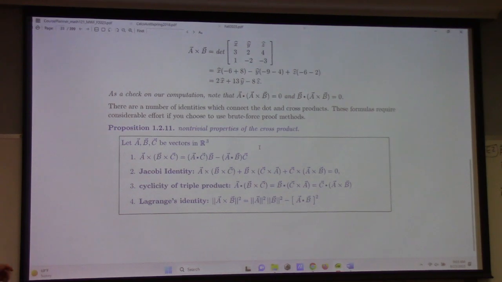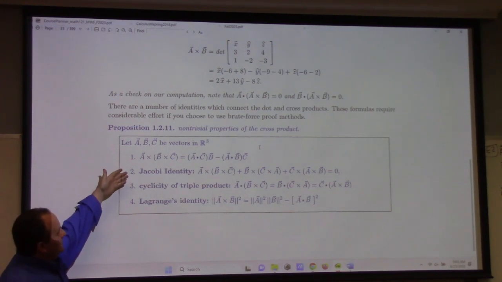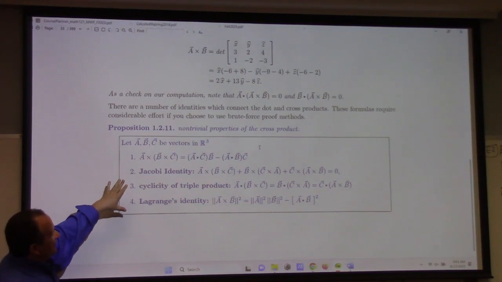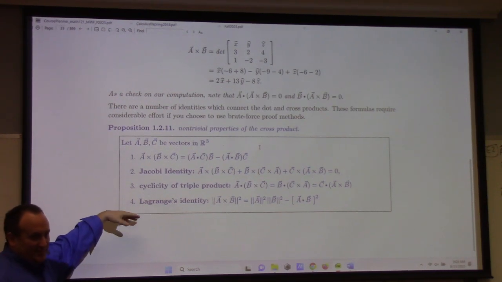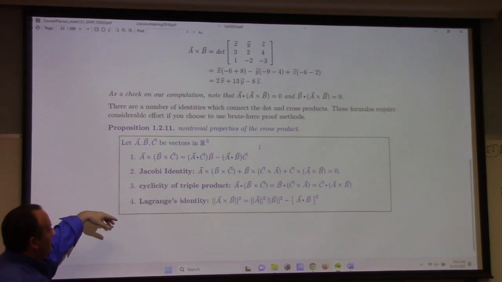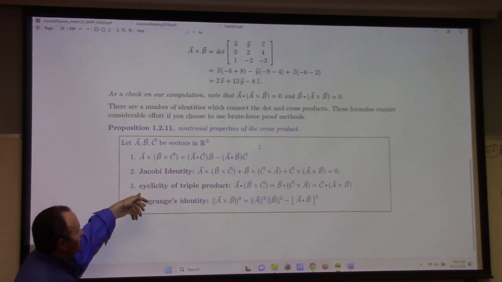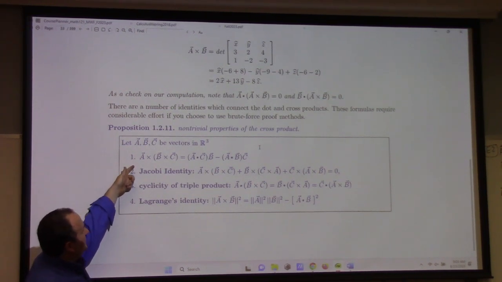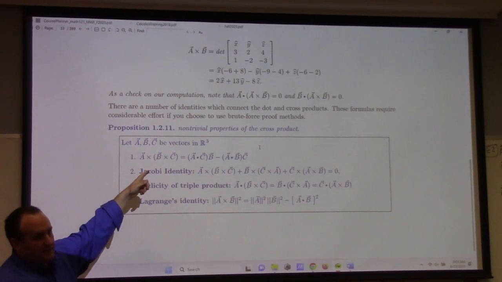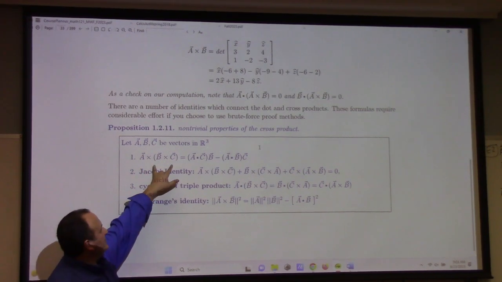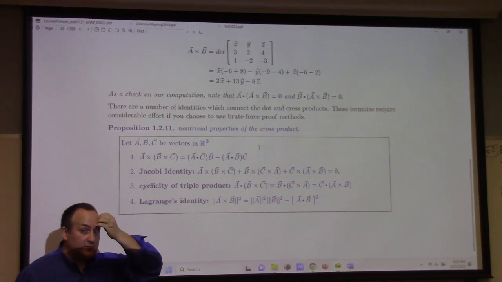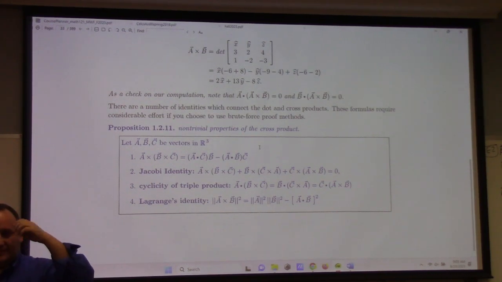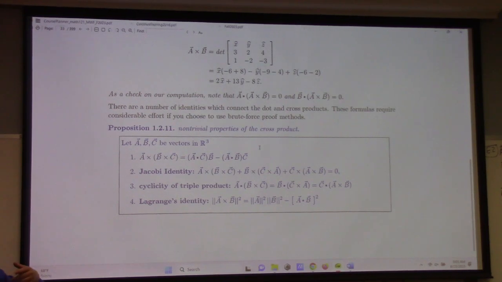But so here are some. These are the more serious identities for the cross product. I think I have a text box with the less serious ones, like the additive one. But we're almost out of time, so let me just focus on this one. The cross product is not associative. So if you put the parentheses here versus putting the parentheses there, it doesn't give you the same result. All right, it's like subtraction. It's not an associative operation.